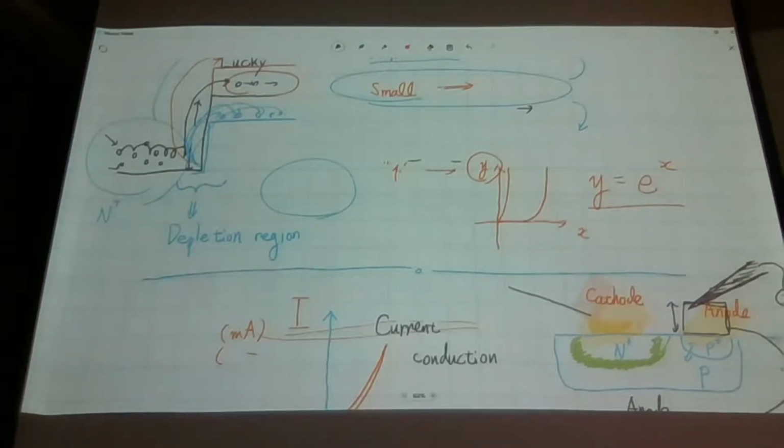But instead of this 1, I say 10 to the 12. 10 to the 12 will be the maximum of my y equals e to the x graph. Then what will happen? In this case, your curve doesn't look like this. If we have 1, 10, something, there will be a certain range. Your exponential function has its own value, but much smaller than our maximum value for visualization. So you will have something like this shown here. Up to a certain value, your y equals exponential x will have a non-zero value, but it is much smaller than your maximum value for visualization.